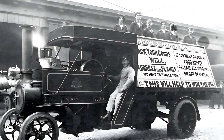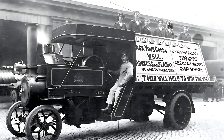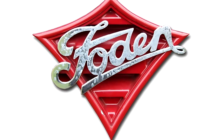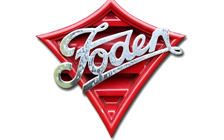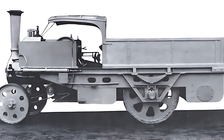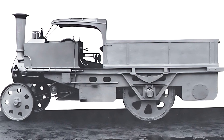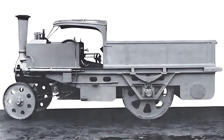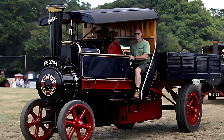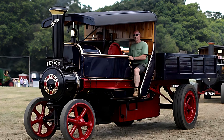The 1904 model became a breakthrough in heavy-duty transport, blending powerful steam propulsion with practical, durable design. Based in Sandbach, Cheshire, Foden began as a manufacturer of agricultural machinery. By the early 1900s, their engineers developed a full-fledged steam lorry suitable for use on public roads. The 1904 version was an evolution of their successful five-ton platform, already well-regarded across the United Kingdom by contractors and exhibition judges alike.